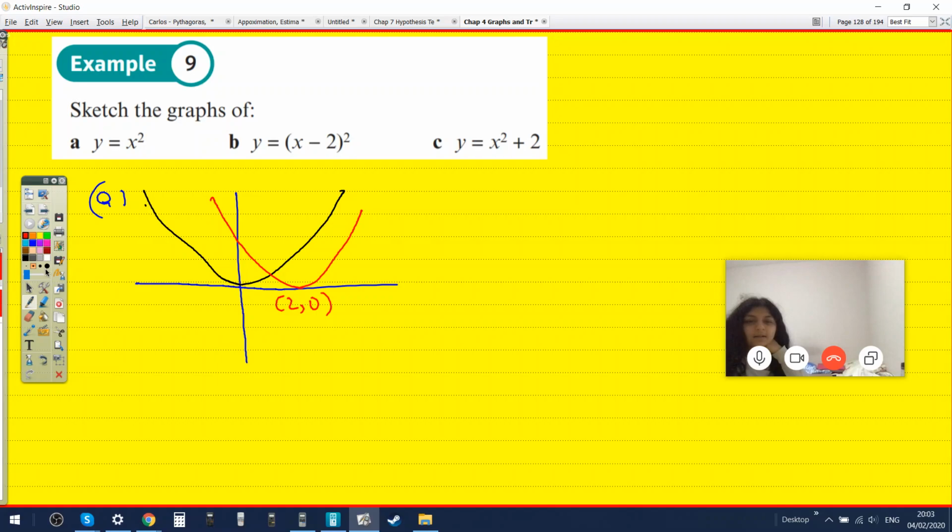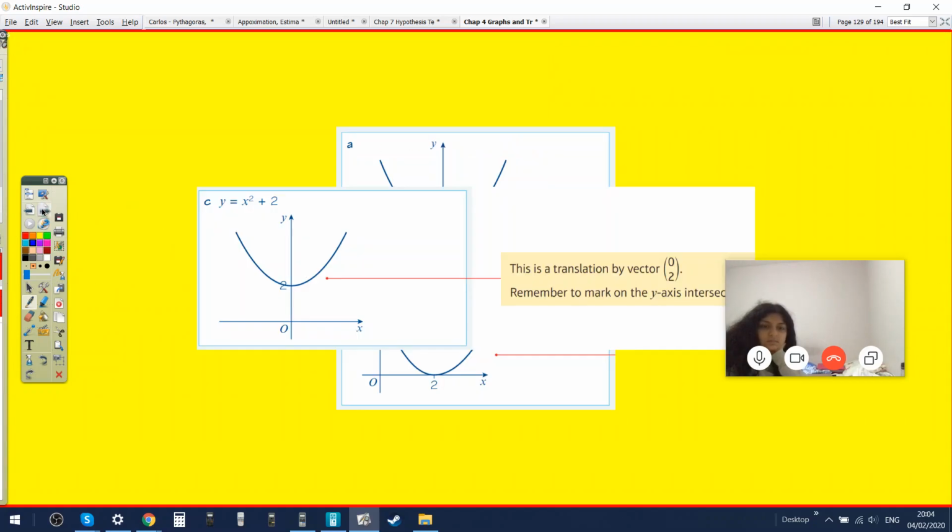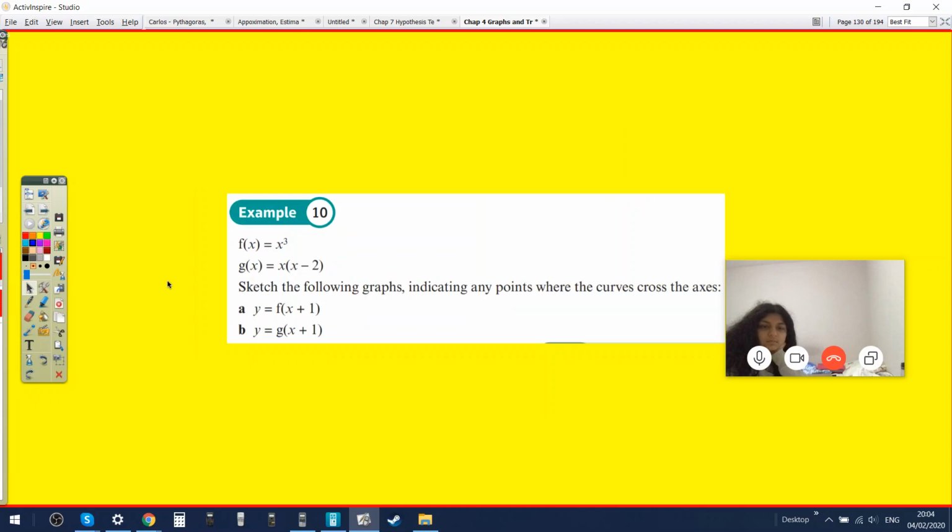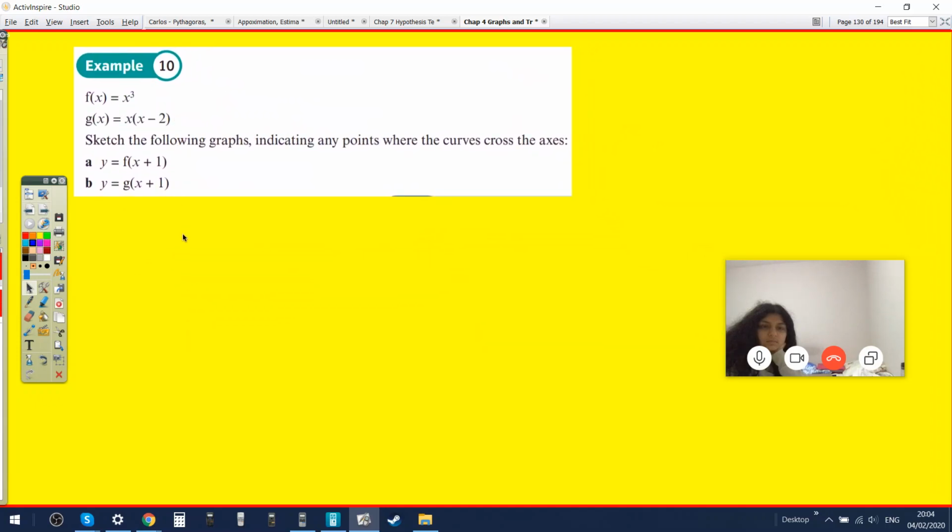And part C. Yes. And so that's going to be something like that. What's its y-intercept? So it's going to be 0, 2. Well done. So if it is in a bracket next to the x, it affects the x. If it's not in a bracket next to the x, it affects the y. X is the opposite, y is the same because it's been brought across.